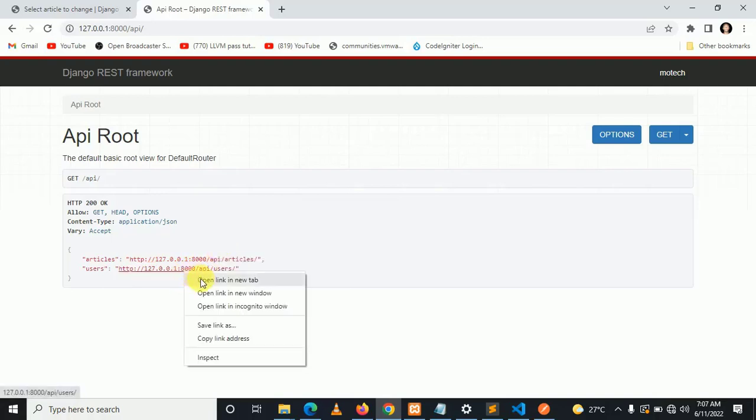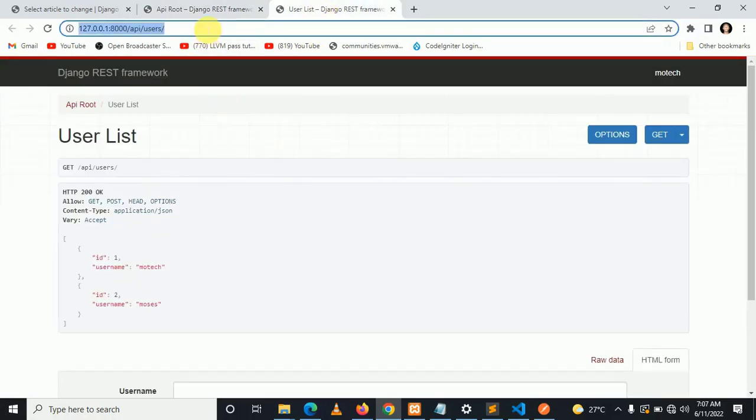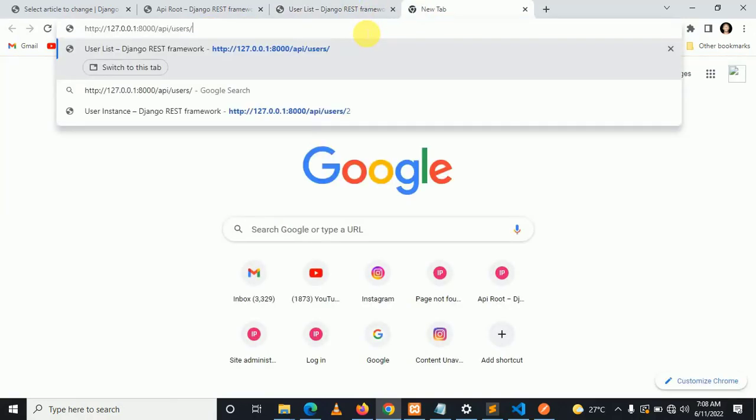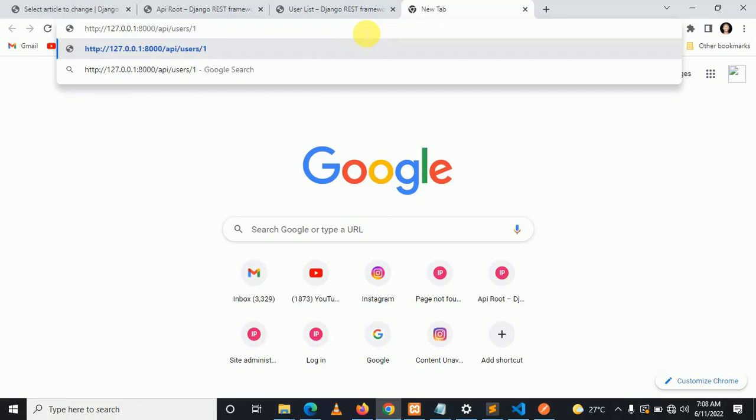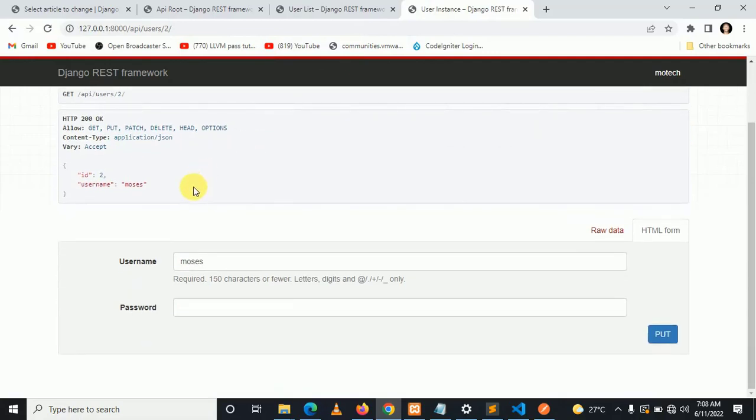Once I click on users, you can see I get the list of all users. Once I copy something like this, then I paste here and I say ID1, or let me say ID2. Okay, you can see user instance. So user with ID2 is Moses.